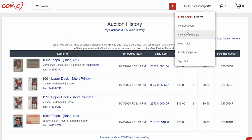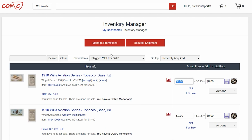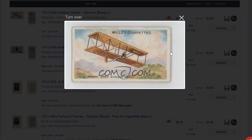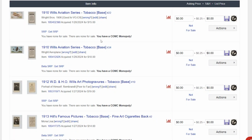I want to show you real quick inventory over here. A few things. So first, I just want to show you not for sale. So let me go over here. Flag not for sale. I was blind for a second. Just to go through some pickups. So 2 Wright Brothers cards. I personally prefer the images of the individuals over the plane, but I will make an exception for the Wright Brothers. And technically, one of them is on that plane right over there. And if we load up the second one, right over here, obviously someone has to be on that plane, but you can't see the image. I didn't have both of those, so I bought them, and maybe I'll upgrade them over time. We'll see. But $15 and $18, $33, 1910.